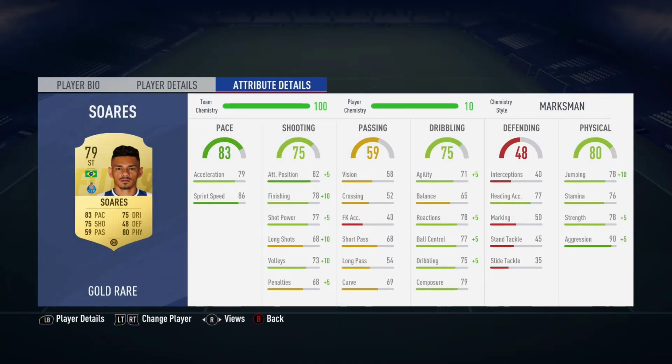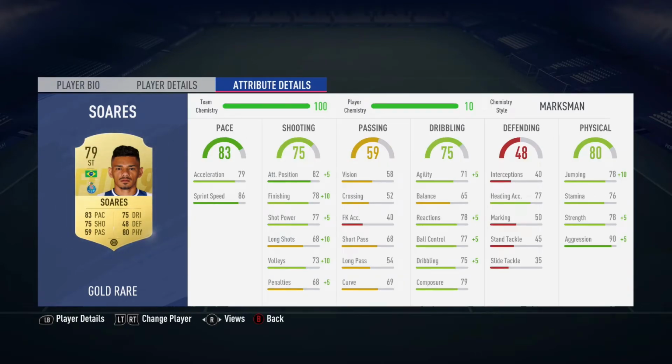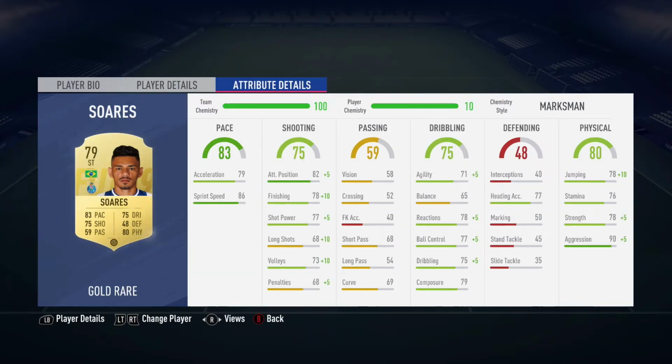And moving into our striker, we got Francisco Suarez. 6'2" Brazilian with high work rates, 3-star, 3-star as well. I would prefer at least a 4-star weak foot for him, but 3-star, 3-star is really good enough. But you want to majorly get him on his right foot. And he's got really good stats, really good sprint speed and acceleration, and really good shooting as well. I put him on marksman, really boosting his shooting, dribbling, and physical.